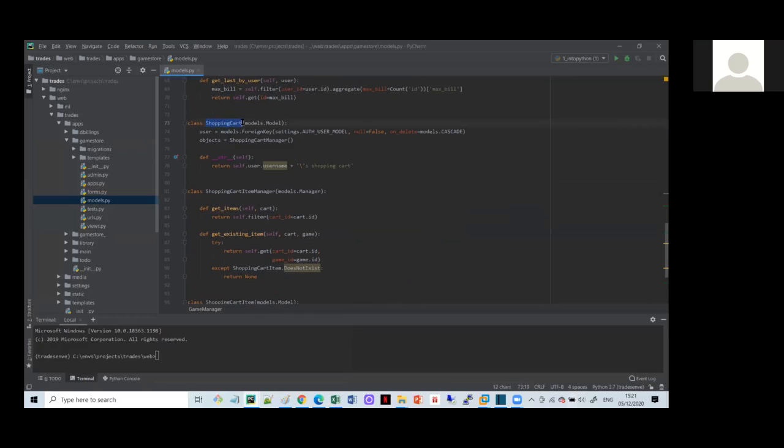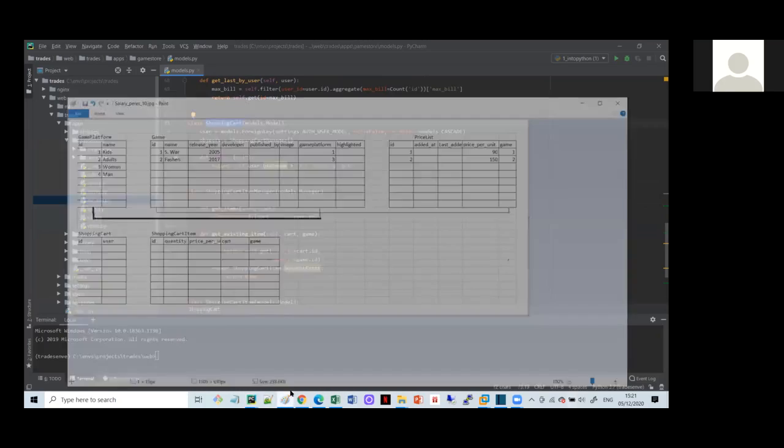Shopping cart has a user, and this is for a manager. So it has only user, but the truth of the matter, shopping cart will have 2 columns, as we know. We'll have the user, or have an ID. By the way, there is in Django already a table called user, but it's defined in a different place, okay?